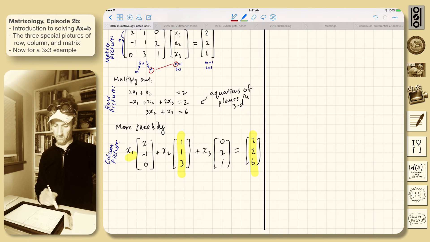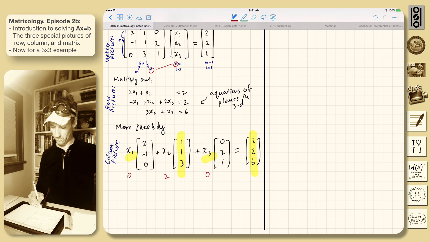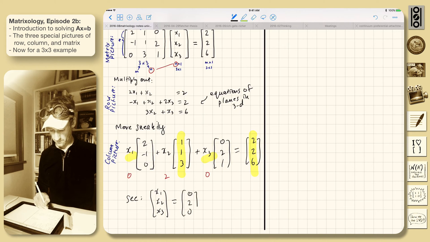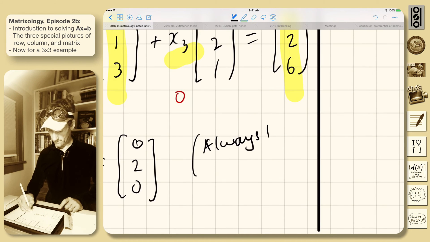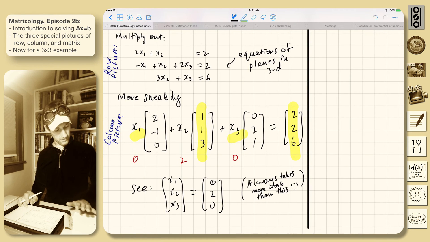Right? So they point in the same direction. So in fact, if we take 0 of this one, 0 of this one here, right, so we can put 0, 2, 0. And that would work. Right? So we can just kind of see that. So we can see this is not how we solve things. Right? So we see that the solution is x1, x2, x3. And that's not to say that it's 0, 2, 0. But, you know, it always takes more work. So let's not get carried away. But that was just a nice little one that we could. Okay. So we see that from that solution.